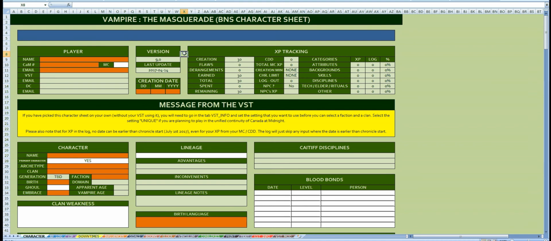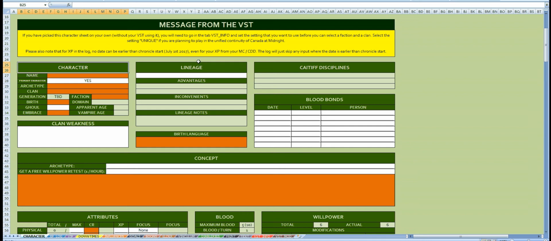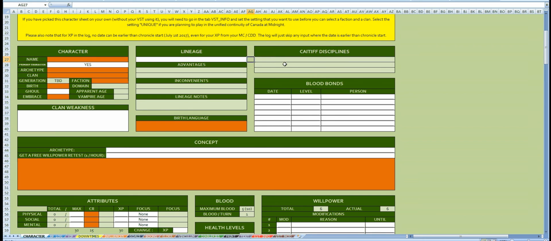So the main tab for your character is really the character tab, which is the one you see on the screen, where you've got all the info about the character, the player here at the top. You've got character here. Lineage, I may remove them. I will decide in the future if there's something there or not. Creative discipline, this is something I will cover later on when I create a video on creating characters. You will see how those work.